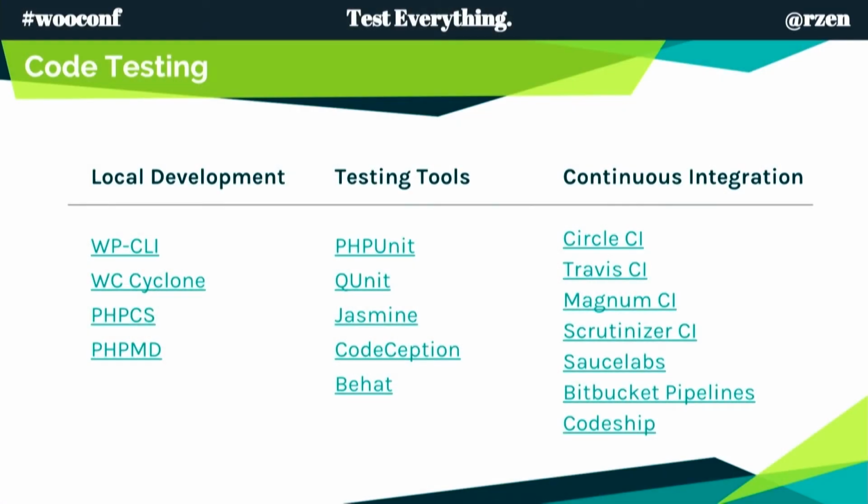On the far right, we have continuous integration, which will take the tests that you've written in that middle column and run them every single time you submit code to your repo. Whether you're using GitHub or Bitbucket or GitLab or any hosted repository solution, you can have it automatically feed one of those tools. My current favorite is the one at the top, Circle CI, because they've made a lot of improvements in 2.0, and it's totally free for both public and private repos. The catch is you can only have one concurrent test running at a time, which if you're a solo developer, it's fine. You can only be pushing one thing at a time anyway.